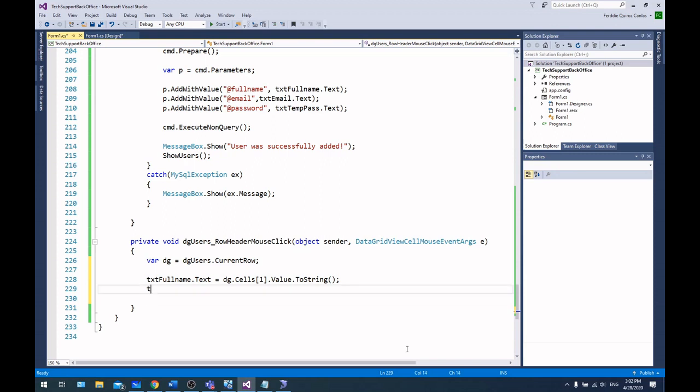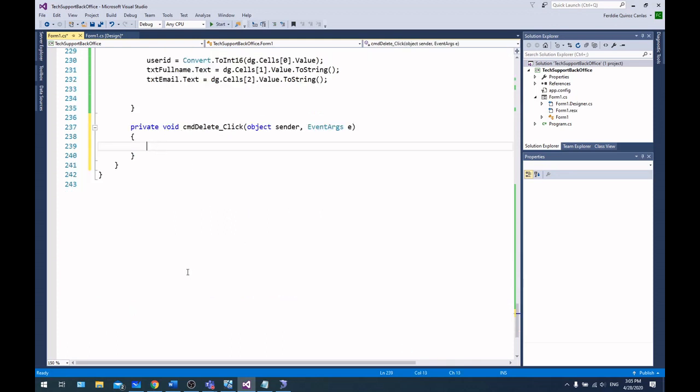Next, you can go with text to email dot text equals dg dot cells 2 dot value dot toString. In this way, let's write SQL equals delete from users where user ID equals @user ID. Like this, so you'll be deleting them.